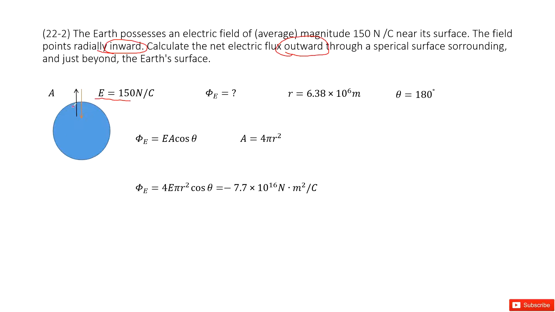So that means the cross-sectional area is the surface of the Earth, but outward. If you look at the A and E, the angle is how much? It's 180 degrees.